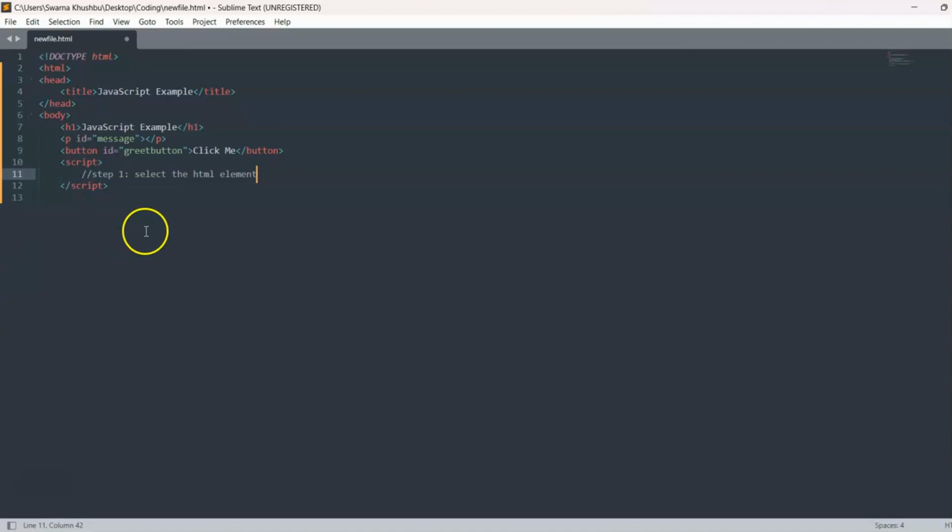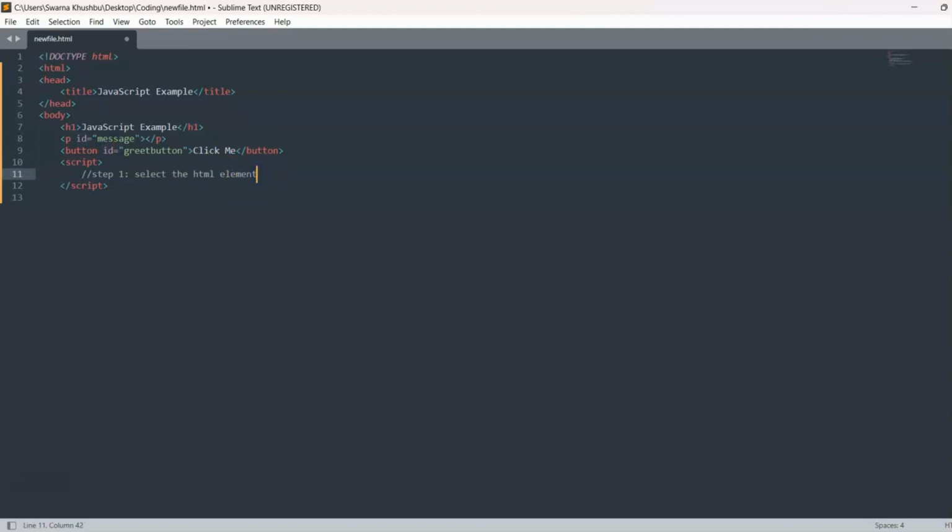Selection of the HTML element means we have to select the p element or p tag which we have used, and we also have to use the greet button, the ID attribute, right?